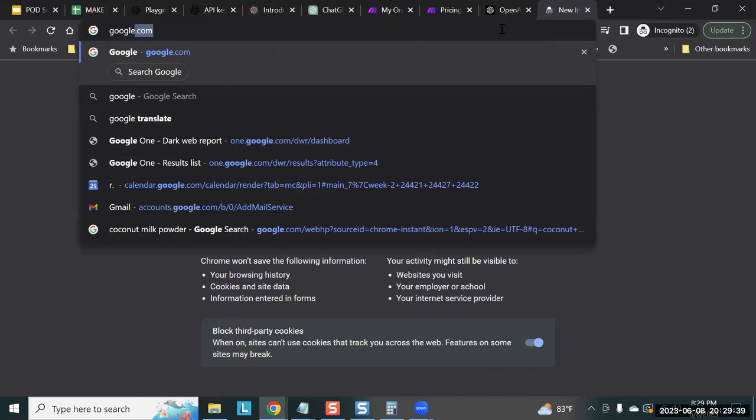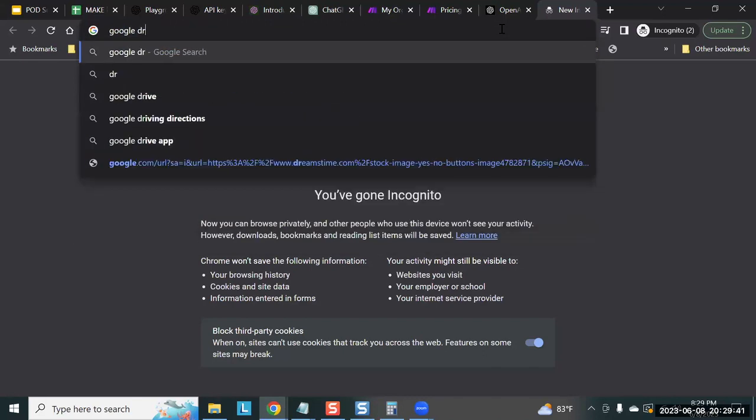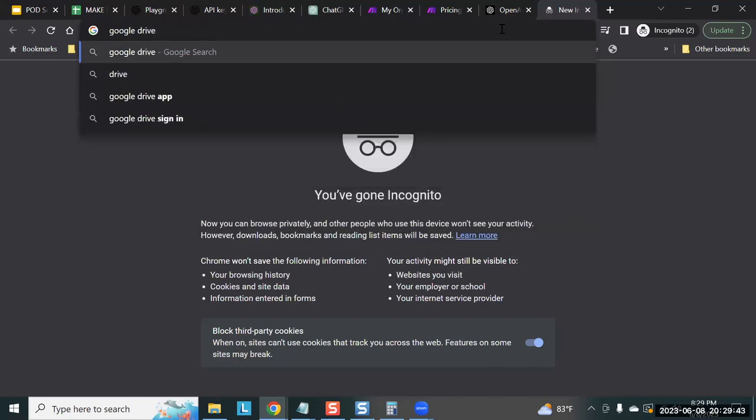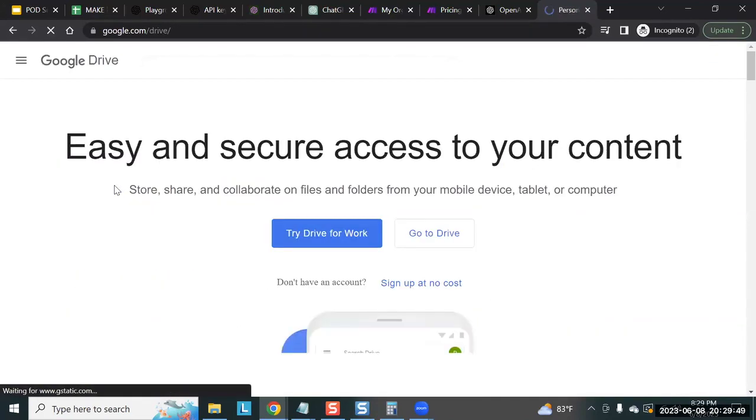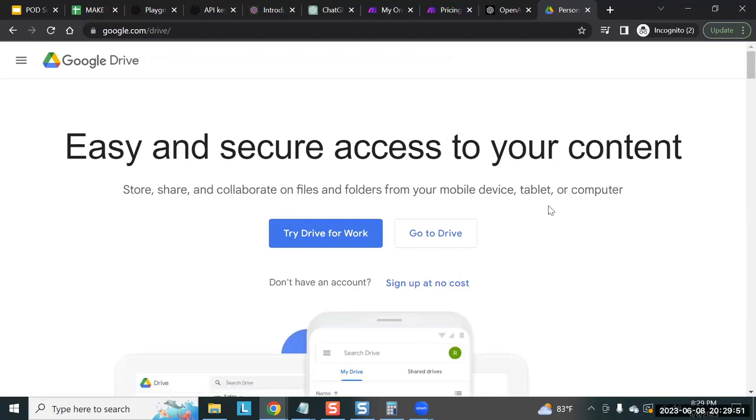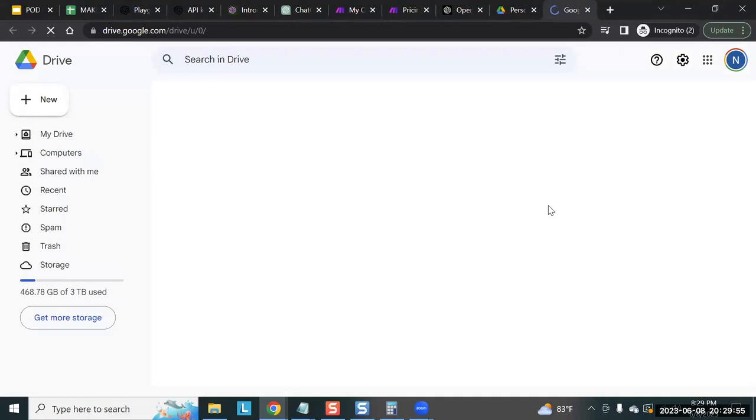If you don't want to go in that way, you can go to Google and type in Google Drive. And if you're already logged in, go to Drive. If not, click on Login.